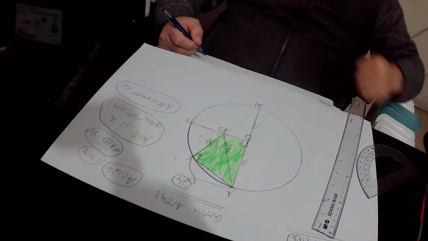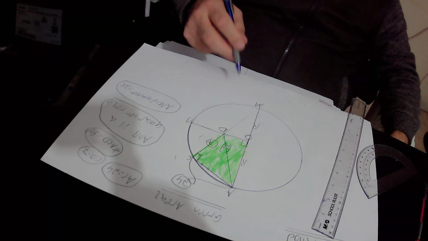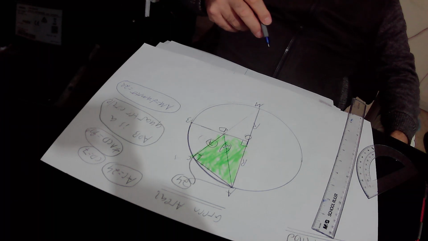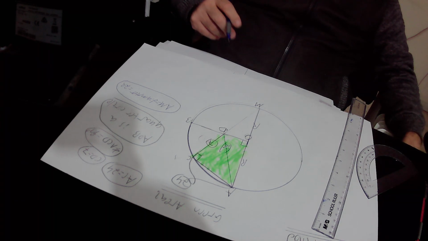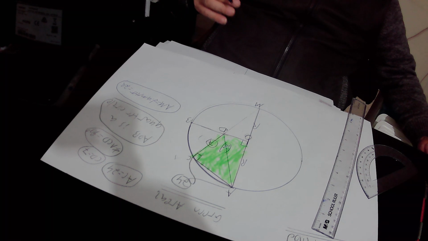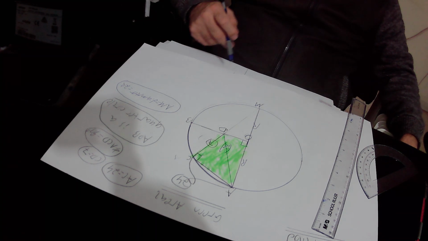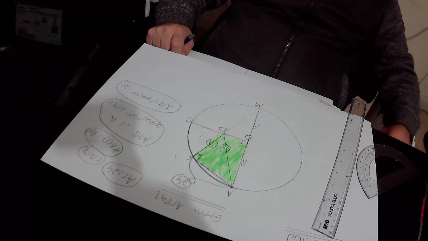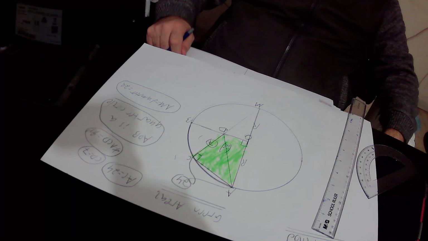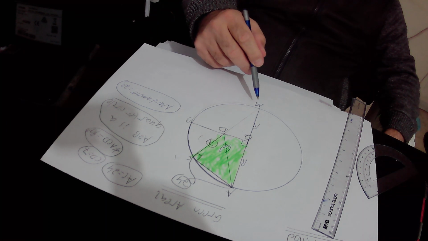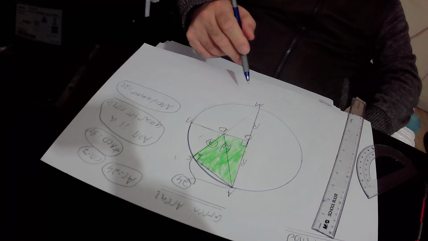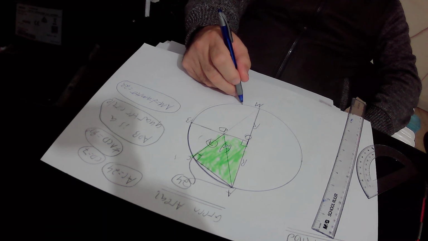In the next step, we will extend side CD by a straight line until it touches the circle, and then we will ask where the extended side CD will touch the circle. We will assume that the extended side CD will not touch the circle at point M, but in any other point, for example, at this point, point N.